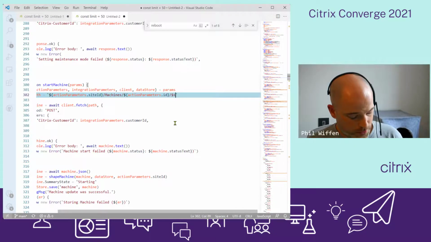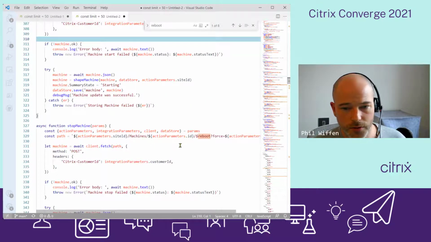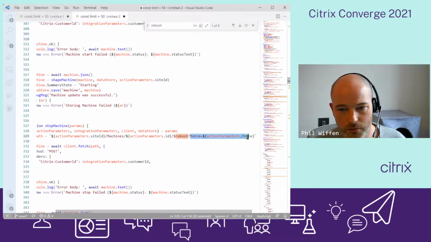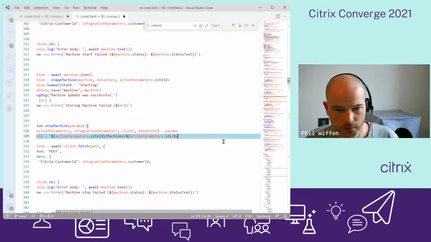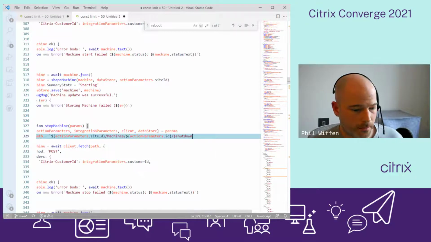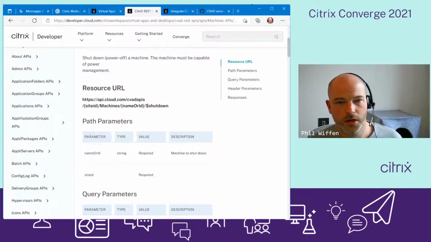But we do want to say start. And then I'll come down and I'll do the stop machine one as well. So we'll just remove that force bit and have it shut down, I think, isn't it? Pretty sure it was shut down. Let's double check. No, yeah, shut down. Okay, cool.